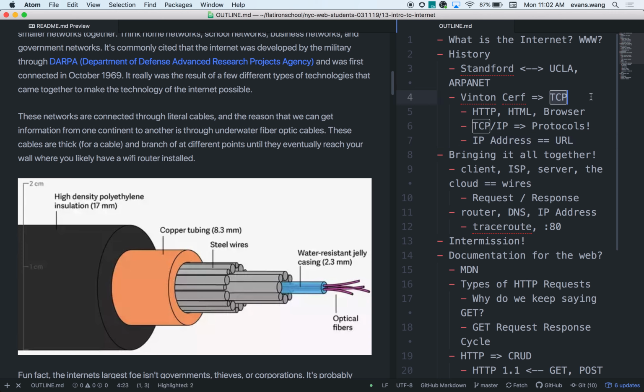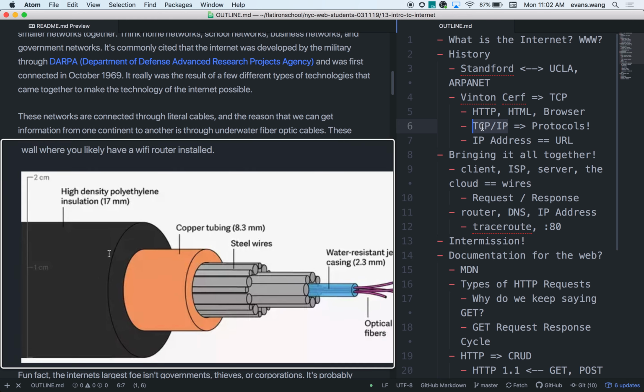So the TCP, right? It's just the transfer control protocol. All a protocol is just a step-by-step on how to do something. Transfer control is just, I'm going to write step-by-step how I'm going to transfer and control the data that gets sent over the internet. Usually with TCP, there's two other letters that usually go with it. Does anyone know what that is?